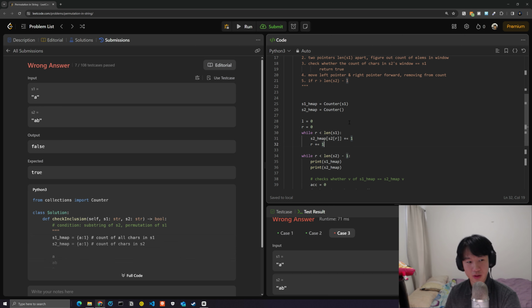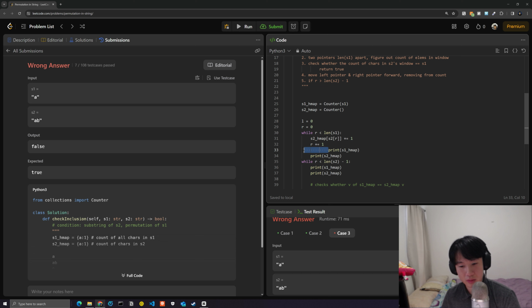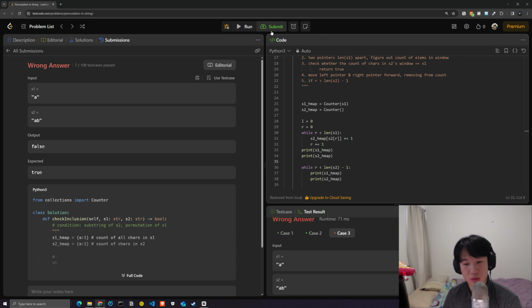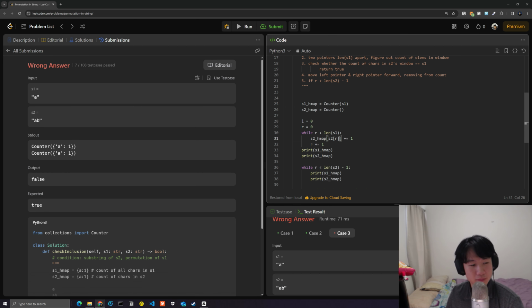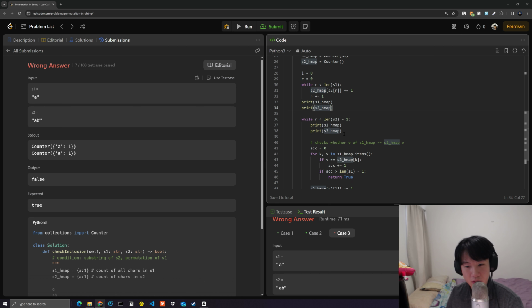Let's print out the results of the hash maps after you complete this initial statement. Go ahead and submit this first. So these two counters are equal to each other: A is equal to 1 and B is equal to 1. And then from here, while R is less than the length of S2 minus 1, this is where it trips up.